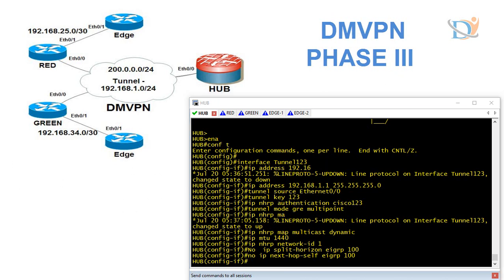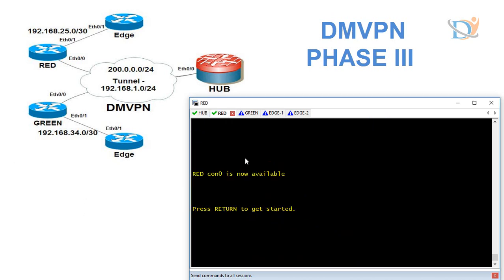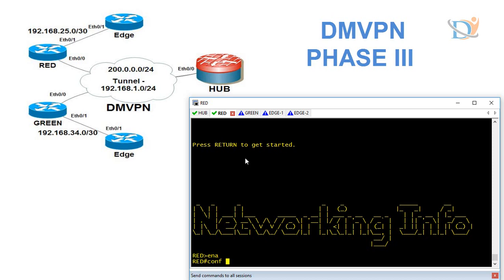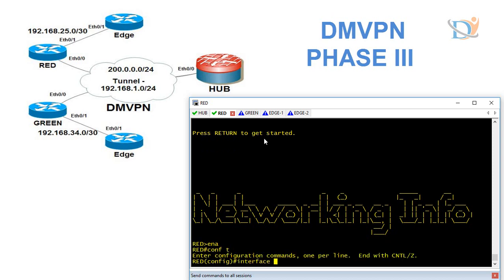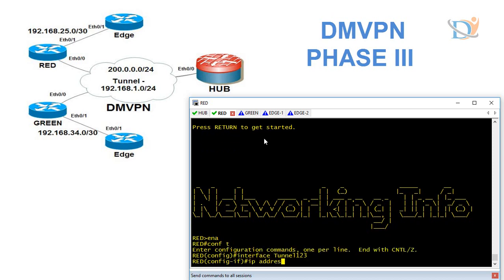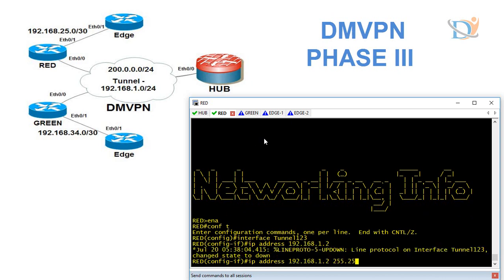Let's go to the red router and first configure the tunnel. I go to the red device here and type tunnel mode GRE, which must be multipoint.